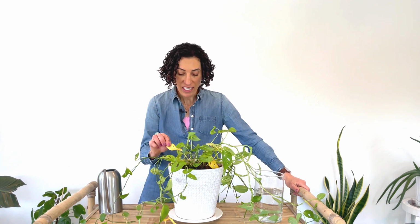My next step is to take some cuttings. I'm going to remove the yellow leaves because they're not going to come back, and then cut them back, and then when the new stems, the cuttings, root, I'm going to put them back in the pot so that ultimately I get a fuller, healthier plant out of it.